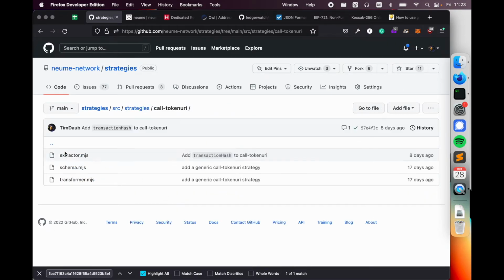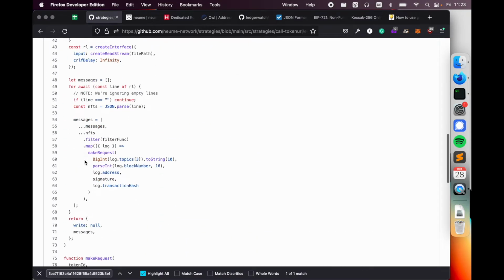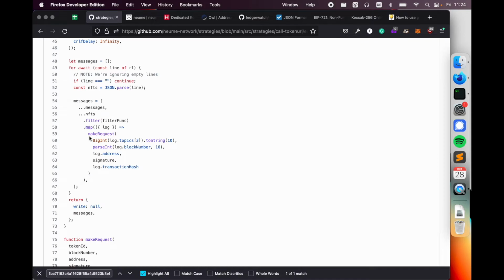And this strategy is called call token URI. Essentially in the call token URI, what we are doing is we're first parsing the event log itself. So we're looking at topic 3, which is the token ID, and we're converting it from hex to decimal.